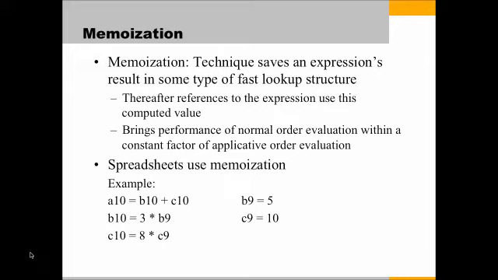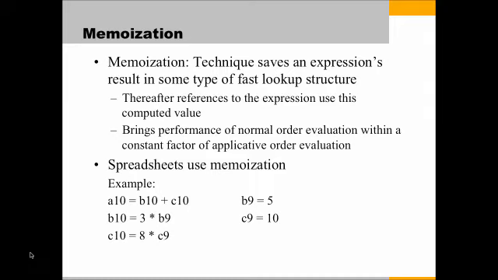Okay, so earlier I talked about caching the results of an expression and that speeding up lazy evaluation, and I also said that the force function caches the result of an evaluation, and the technique used is one called memoization. So when an expression is evaluated, the interpreter remembers what the function name was, or the operator name, and the arguments, and it stores it in some kind of lookup table.